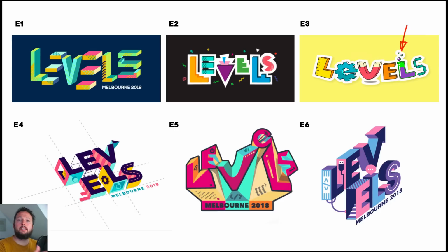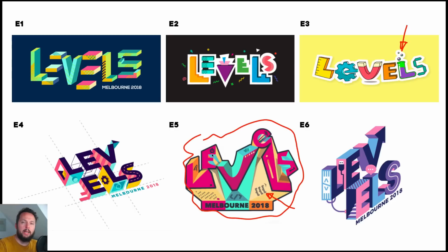Whenever a client uses a term or keyword, you really should pay attention to use elements that would apply to that area. So while the design on the right was more science, this one here in the middle actually uses code hidden in parts of the design, which is quite cool. And it is an interesting abstract 3D design, but I feel like this is a little bit too complex and hard to read compared to the other ones.